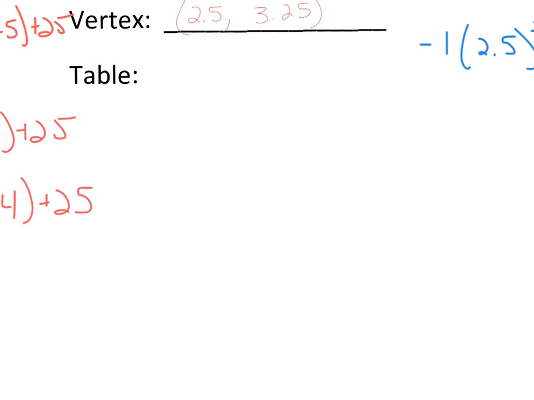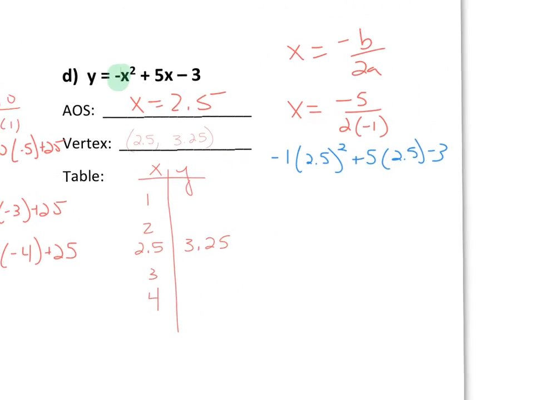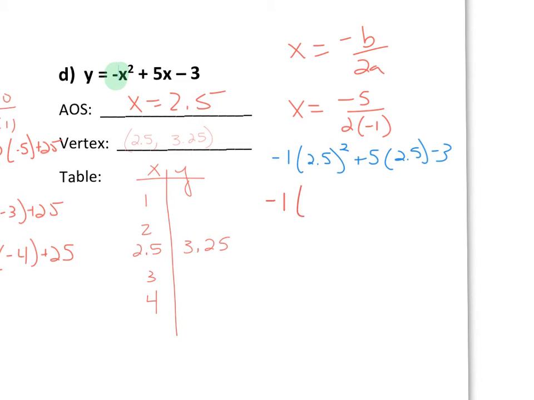Okay, all right, I'm going to go ahead and start my table. I've got 2.5. Now, when you are doing your numbers on either side here, go back to whole numbers. Don't use decimals. Don't make it harder than it needs to be. So do 2 and 1 and then 3 and 4. Okay, now keeping in mind though, when you type it in, let's keep that -1 out front so we get the correct answer here. Okay, so I'm going to go ahead and type in 1 here. Okay, and I ended up with 1. So I got 1 for 1 and then 1 for 4.